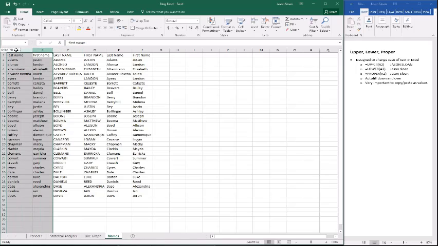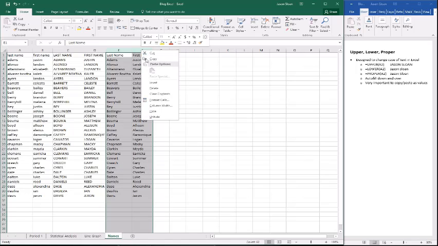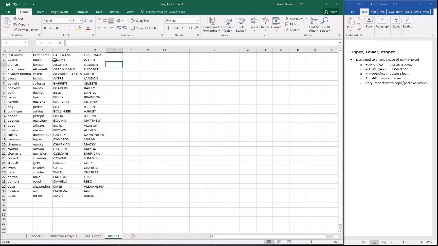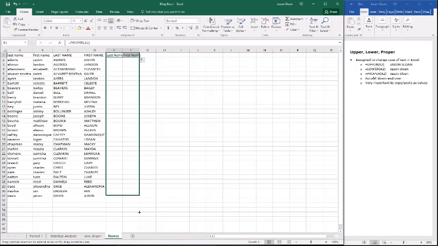So we want to look at proper. I've got last name, first name, last name, first name, which this is proper. We want to make these proper. So we can come over here and say equals proper. So the lower one, last name, first name, and then all the way down.